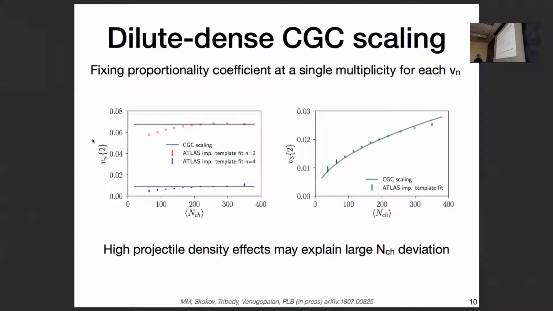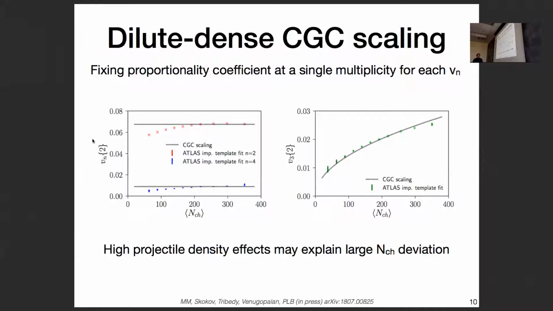Okay, so then let's see how well this scaling argument works. What I do is I take the scaling factor and I fix the coefficient for a single value of the multiplicity. And what I can see is, for even harmonics, this is with recent ATLAS data, that it does a fairly good job explaining the fairly flat behavior that's observed. And then if I take the n charge to the 1/2 power, as I argued for odd harmonics, for V3, this does a very nice job.